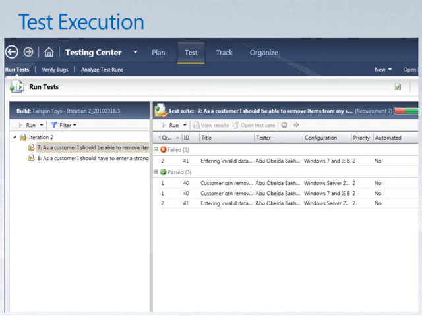Something else that's interesting is you might notice that we have things like who is the tester that's executing the test, what is the configuration they're targeting in terms of operating system or browser. You can actually customize that to be whatever configuration variables that you need to show, in addition to having things like priority, automation status. We'll be going through a demo of this as well.